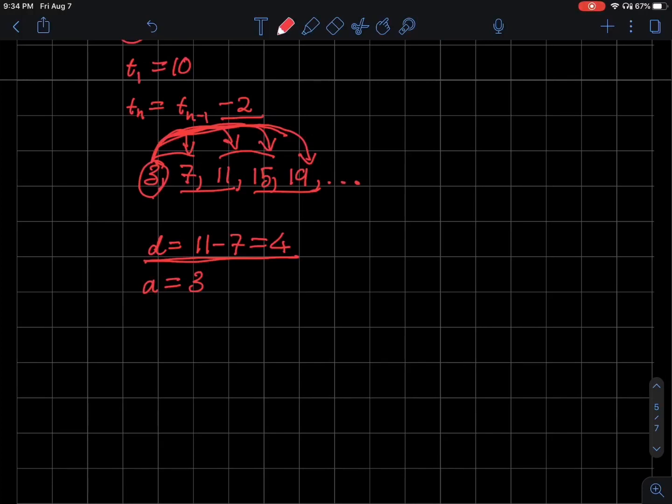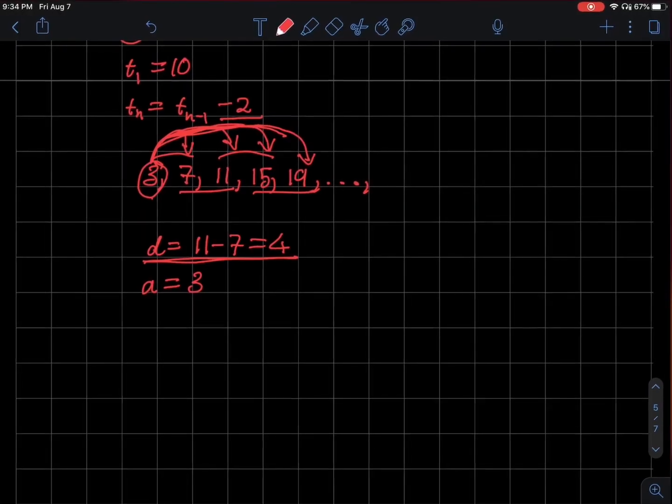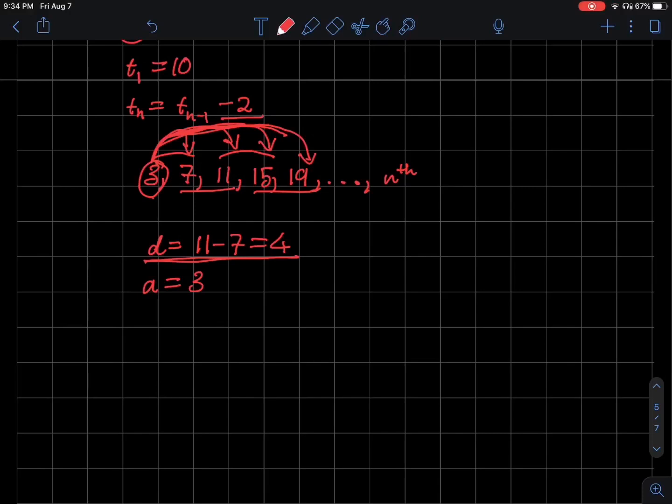So you can assume this, and if you were to have the nth term of the sequence here, so let's have some term, this is the nth term of the sequence here. To get to the nth term of the sequence, you need to take n minus 1 steps from 3, right? It's just like when you have your fingers. To get from your thumb to your pinky, you need to take 1, 2, 3, 4 jumps in between, right? It's just like that, simple logic.